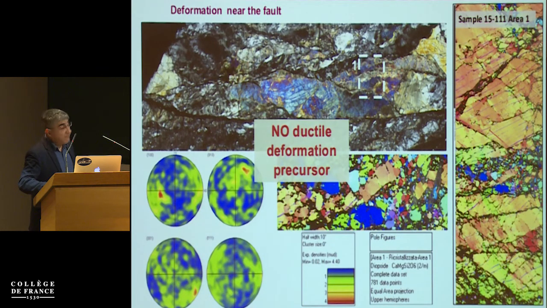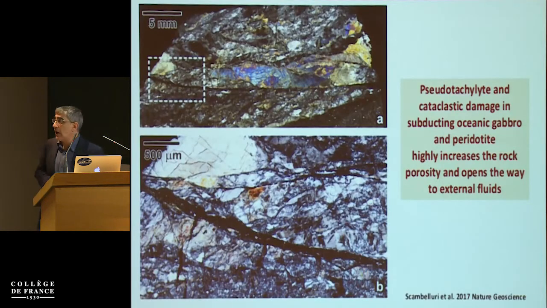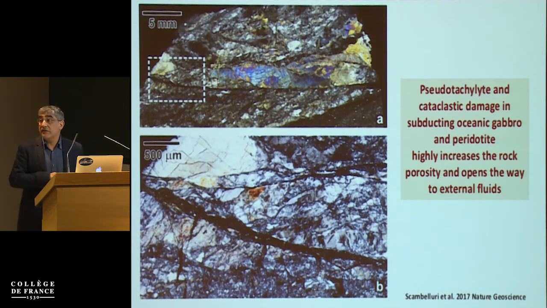But this is important because I would like to come back to the discussion done by Christina Dunkel. Earthquake ruptures create strong cataclastic damage zones around them. They could be really thick and depend on the density of the pseudotachylite veins. Here, for instance, we have a view of this area from an optical microscope, and we can see the grain size of the initial gabbro is strongly reduced, and this strongly increases the permeability.